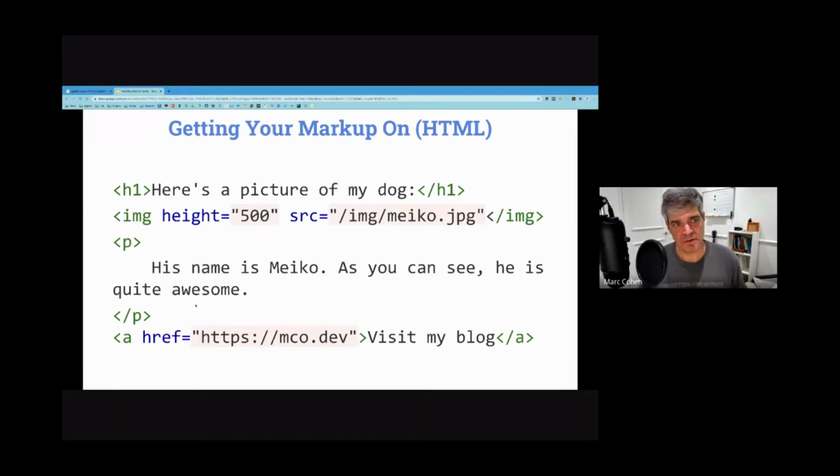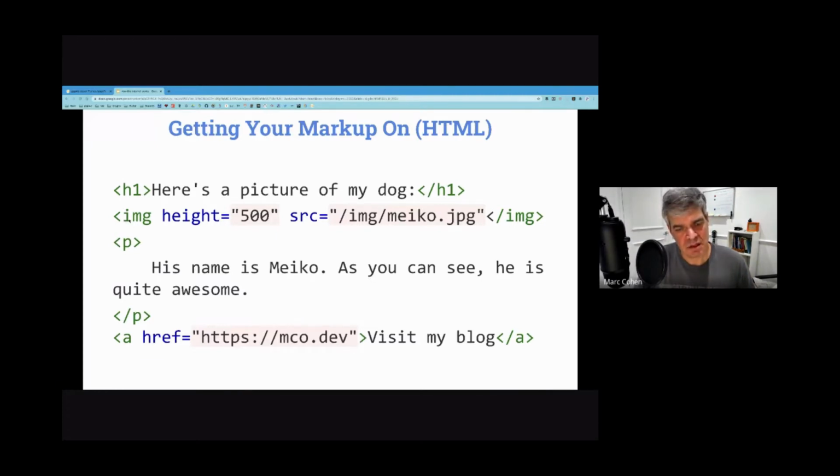So here's an example of some HTML content. You'll see these tags. The H1 here between angle brackets is a special type of tag. And whenever you have a tag like this, you'll see a terminal tag or an ending tag with the same name but a slash preceding it. So H1 is opening the tag and /H1 is ending it. H1 means header level 1. So that's telling your browser, present this text in a bigger, more prominent way than other regular text.